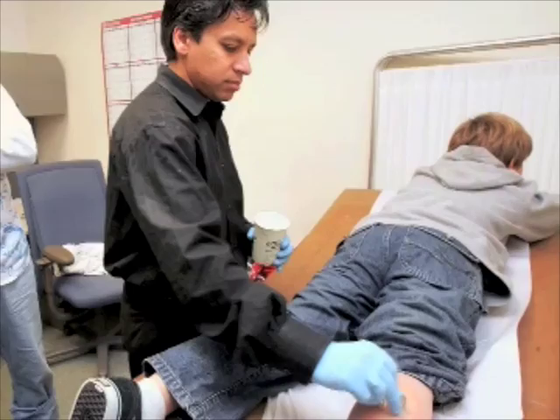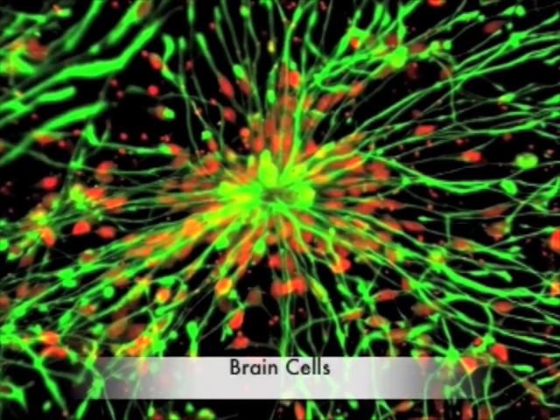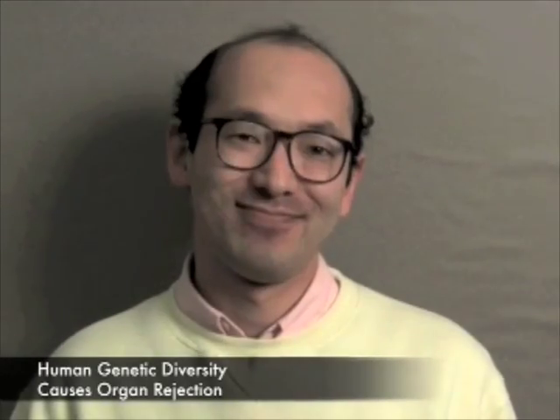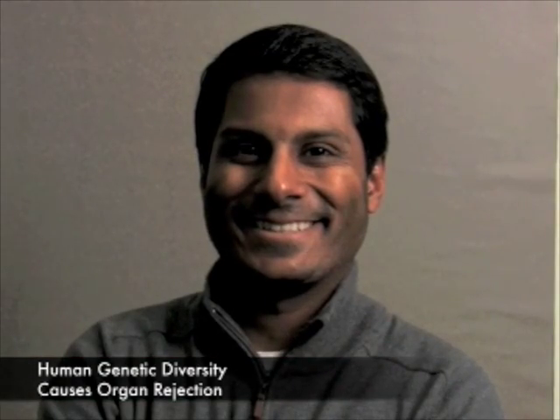The question people often raise is: what is the ideal cell type that should be used for regenerative medicine? You want a cell to be able to be introduced into a patient and be incorporated into the appropriate organ that you're trying to repair, and you want this to become a widely acceptable practice. That requires starting with a cell that can turn into any of the 212 different cell types of the human body — that's what we call a pluripotent stem cell. The second thing is that, just like organ transplants, there's a concern that if you introduced foreign cells into a patient, the body would recognize those as different and reject them using the immune system. So a cell that was genetically identical to the patient would be ideal.